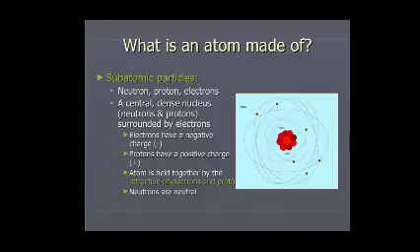In the central part of an atom, the particles present are nucleons. The nucleons are protons and neutrons. The remaining particles, electrons, surround the nucleus. The electron is a negatively charged particle. The proton is a positively charged particle. The atom is held together by the attraction of electrons and protons. Neutrons have neutral charge.